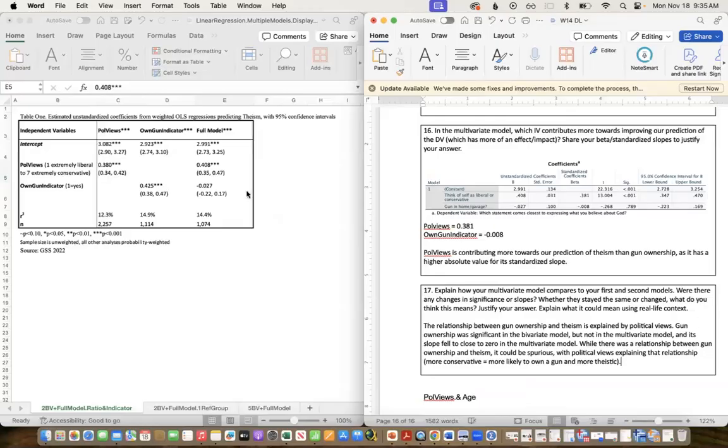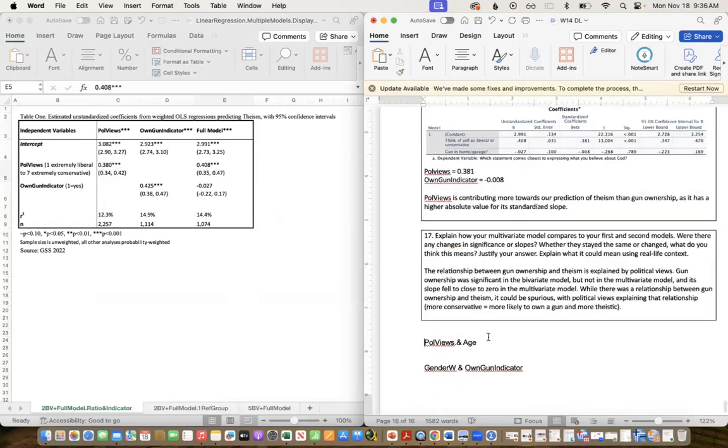So if we had seen this stay significant, but drop in half, then it would have partially explained it. If we had seen this stay the same, then we would say they're having basically independent effects. If we had seen this go away, then we'd say this one's explaining that one away, etc. So you're just going to have to look and see what's going on here, if anything. So we are done. I'm going to show you two others, we're not going to go through the whole thing, but just to show you what a graph might look a little different too.